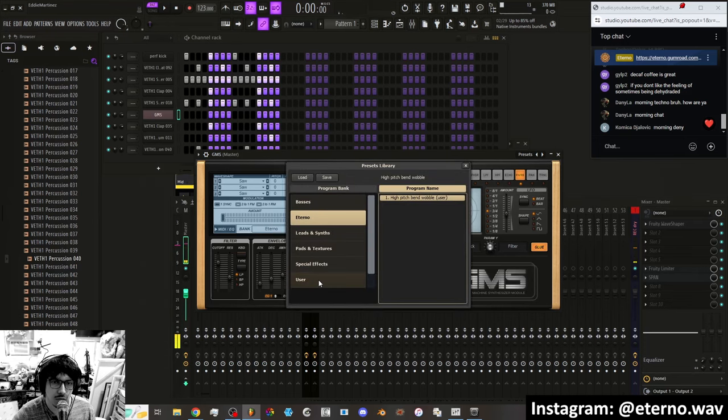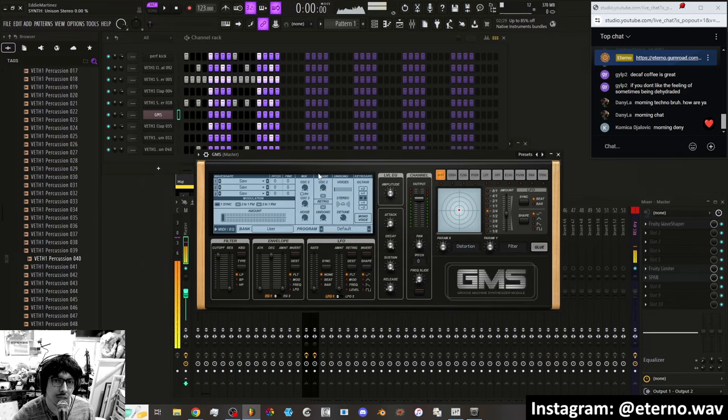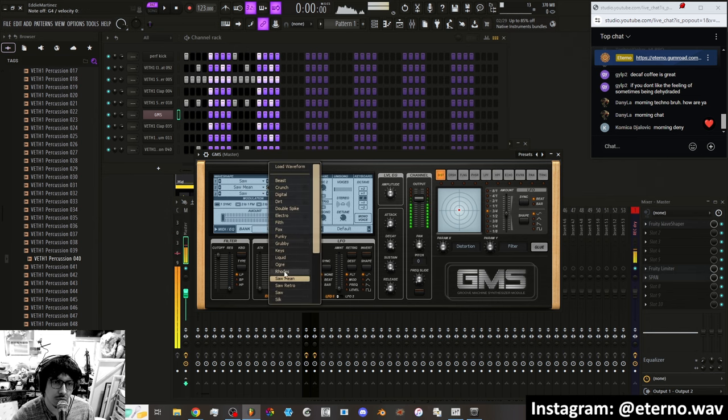You just go in here, user, default, resets everything to default, which is a saw wave. And you can turn on the oscillator 2 with this knob. You have the pitch for the oscillator 2 and the fine pitch. So if you want to pitch it up an octave higher. Then you can choose different wave types as well. I'm going to go for Rhodes. I'll choose 2.